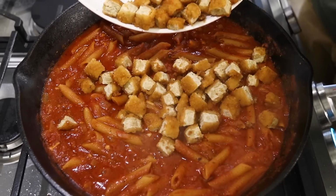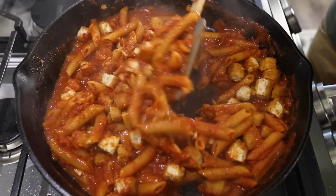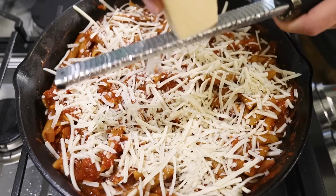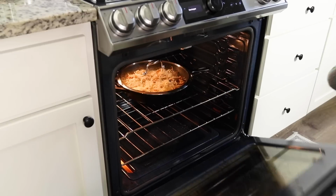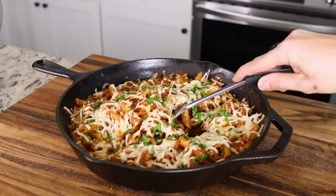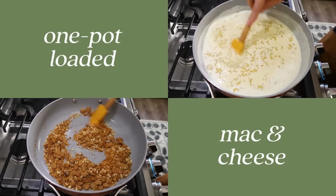Once it's cooked through, we'll add in the vegan chicken we cooked earlier and then just give it a quick mix through. We'll sprinkle over some dairy-free mozzarella cheese here along with some vegan parm. We'll place the lid back on top and then pop this in the oven for a few minutes to allow the cheese to melt. Once it's finished, we'll garnish that with some fresh basil, and then we can serve that up. The next recipe is also from our ebook.